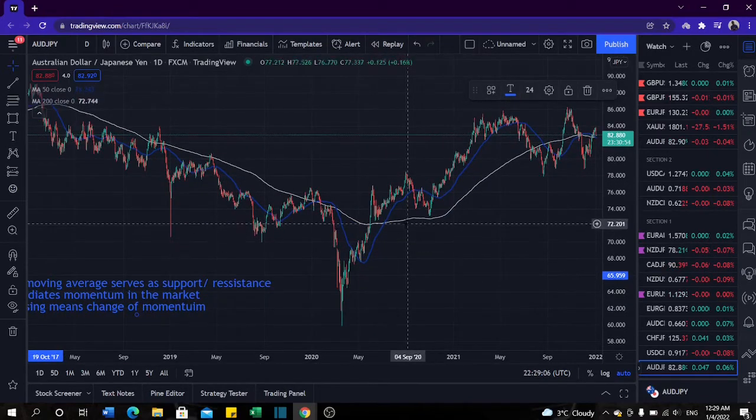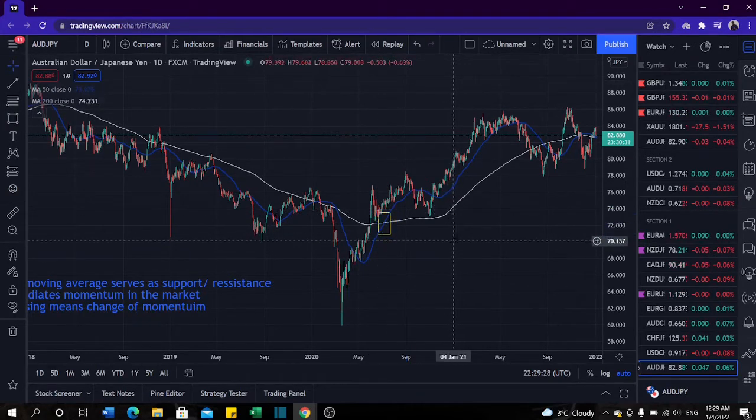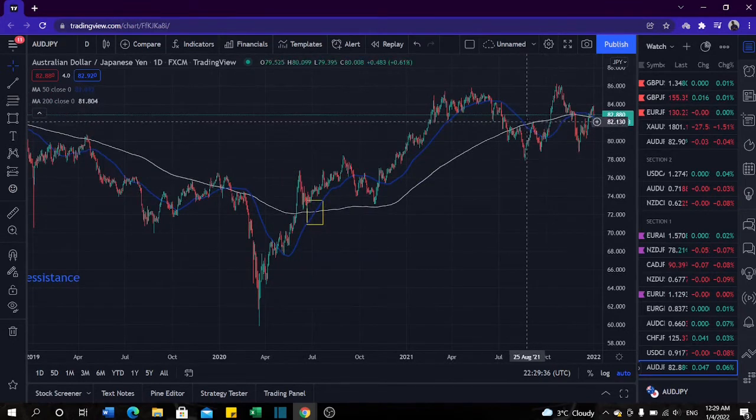So let's take an example from here, right? So price came and crossed the 200 moving average. It stayed above the 200 moving average. So now it's having a support in this area, right? And remember, it had crossed in this area. It actually crossed in this area, so an indication of changing of momentum. So it maintained the 200 moving average all throughout this whole phase. And when it crossed, it can be an indication for someone to actually get out of the market.